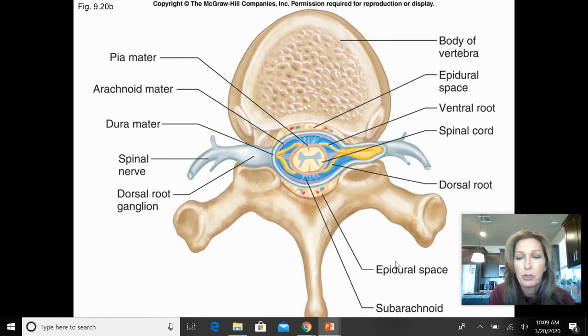So this epidural space. For some of you who have heard of your relatives having babies and they get an epidural because they have severe pain, well, that epidural means they're actually putting some type of pain blocker, some type of endorphin type of pain blocker right here. They're injecting it into this epidural space.